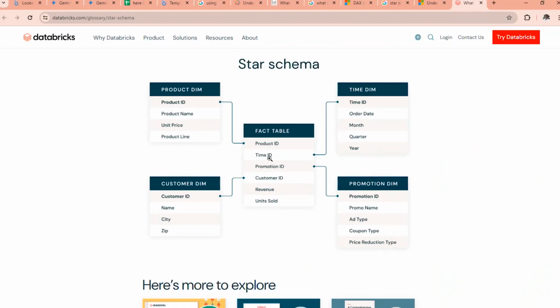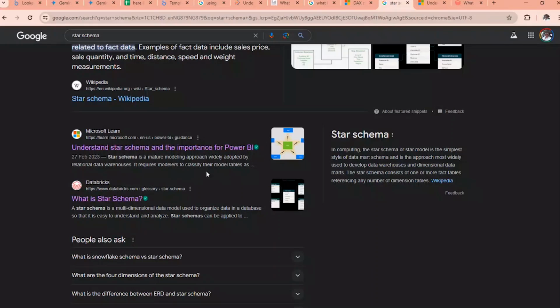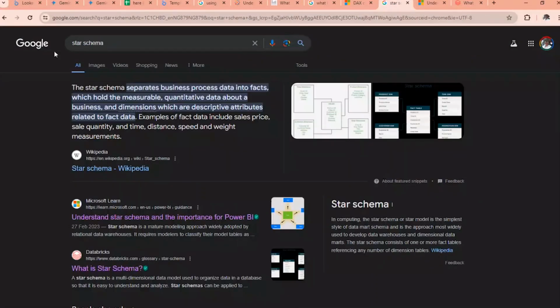Our first dimension table is the hotel underscore grouping table, where we have group A, group B, group C, group D. So this is what a star schema looks like. If you want to understand more, you can go to our dear friend Google and type star schema.